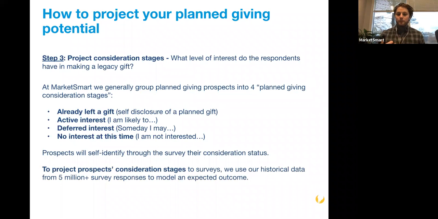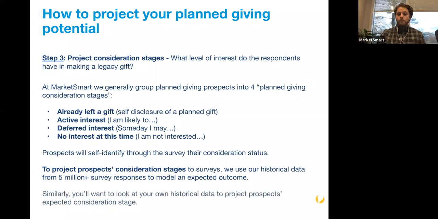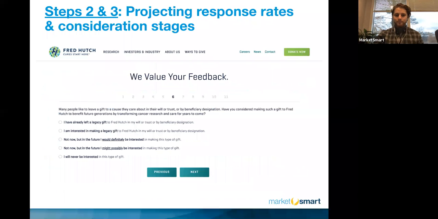Now, again, we are in a bit of a privileged position because we have all of that survey data from the hundreds of organizations that we've been able to partner with. We'll get to it in just a moment, that breakdown of what that looks like: where do people fall into those consideration stages across those 5 million responses? For practical purposes, you can refer to our data in your model. You could use your own breakout of consideration stages, and maybe you do have some data on that, but you're more than welcome to rely on the information that we have access to.